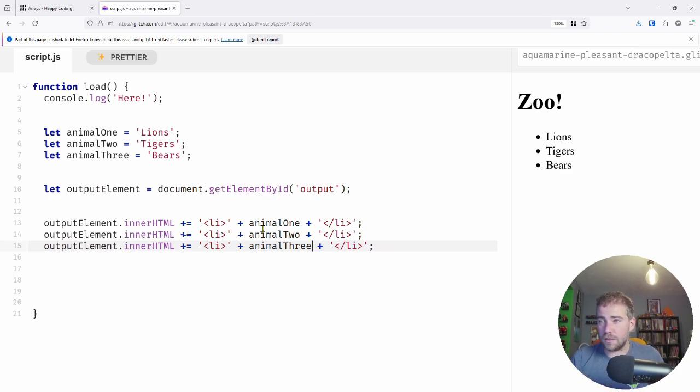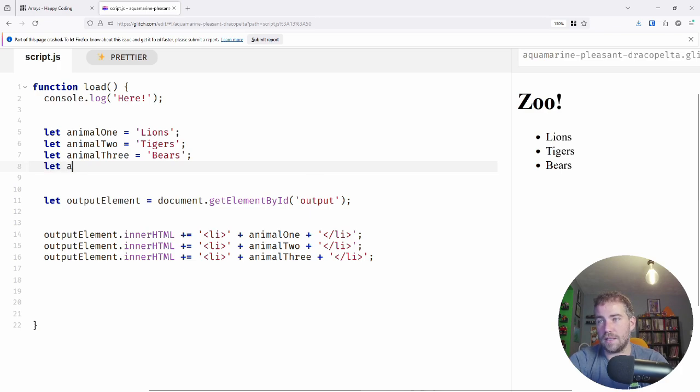And this works, right? You've probably seen code like this before. You've probably written code like this before, where you have multiple variables that you're dealing with, and you are dealing with them one at a time, where you're outputting them to the page. And this works, but it's pretty tedious. So if I wanted to add another animal, I could do it. I could say let animal4 equals lizards. But then I'd have to go down here and remember what I named my variable. And even with just four animals, this is getting pretty tedious. You're probably skipping ahead because you're like, yeah, dude, I know how to write this kind of code.